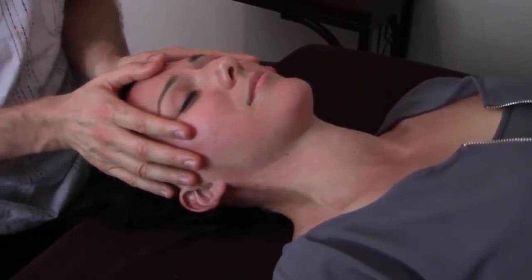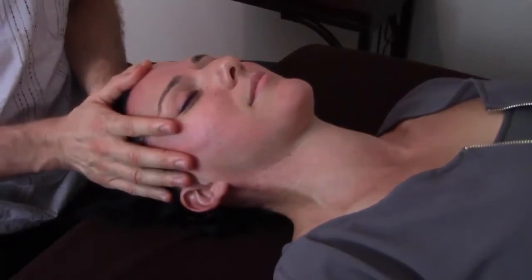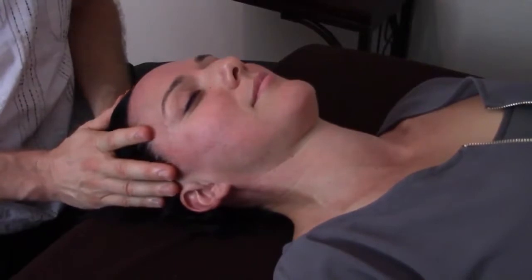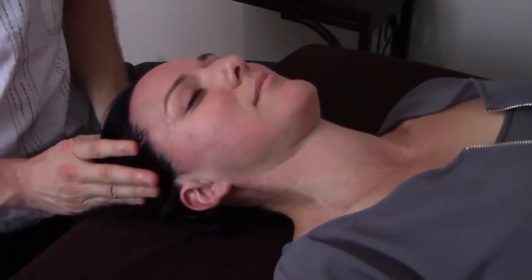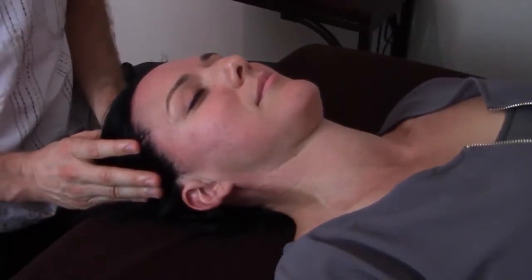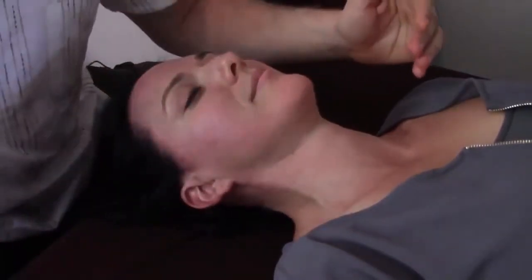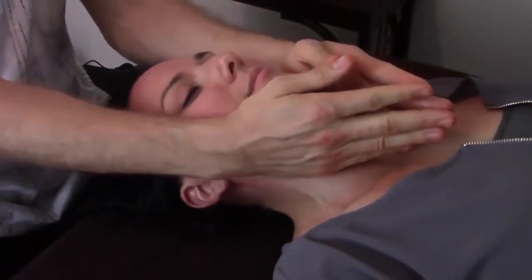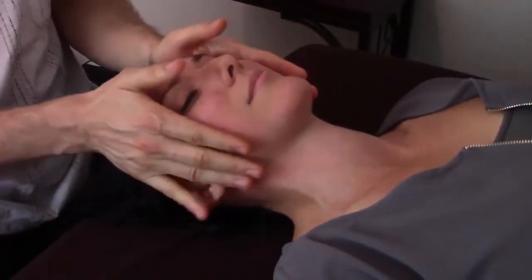And I'm going to trace up from that yin tong, that third eye, all the way through center. And I'm going to end at that governing vessel number 20 called 100 meeting point. In the East, anytime they say 100 or 1,000, they basically mean infinity, too many to count. And I'm going to press down toward the foot of the table. We could take a couple like that. And just a nice way to end and close. Make another smile, extra smile here.